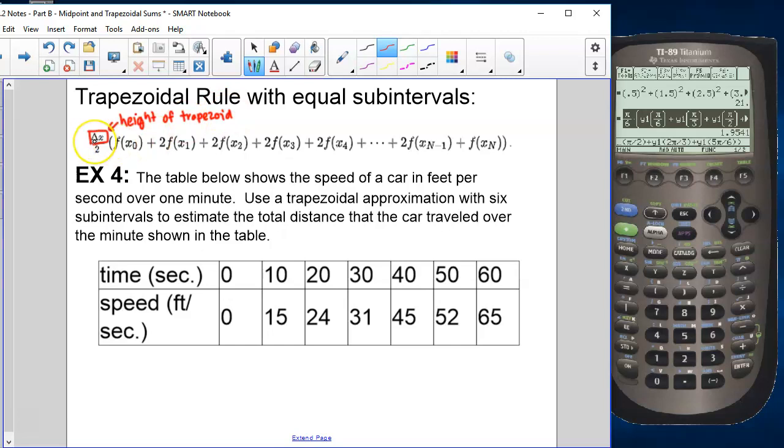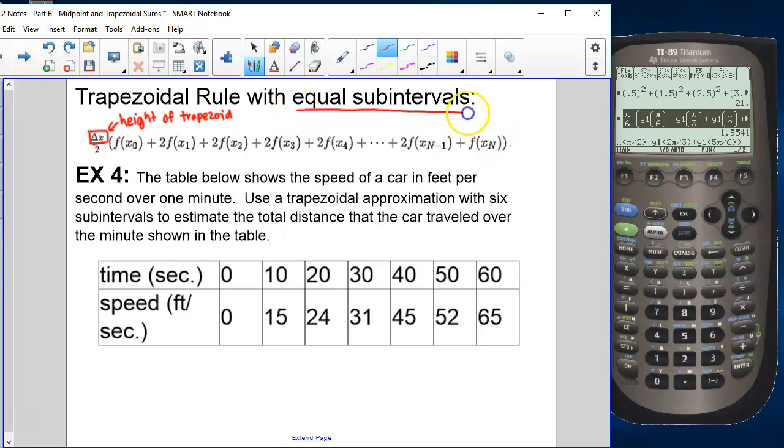And rather than saying 1/2 times the height, they have done height over 2, which is equivalent. So height of the trapezoid divided by 2. And then they just have this list where the first thing is their once. All the middle ones we multiply by 2. The last one we only do once. There. So it's sort of a shortcut that you can use for these.